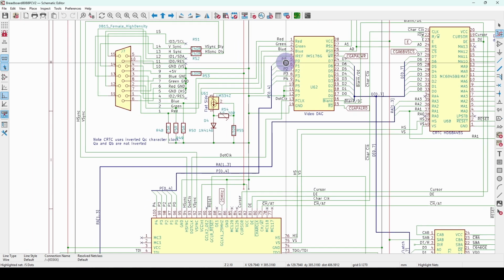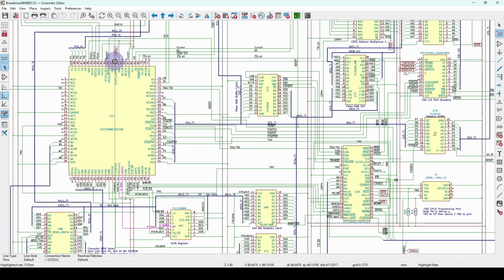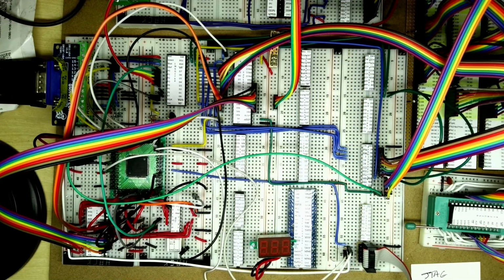But what we're going to be doing in this one is the video digital analog converter is going to be controlled by the outputs coming from here. So now we're just going to go and wire those up. There's not too much to wire up there, so it should be fairly quick. And then we're going to need to look at the PLD rules for actually configuring all of this. Okay, so let's wire up things first.